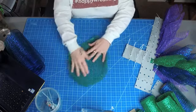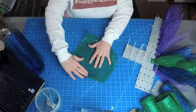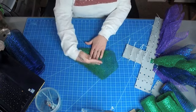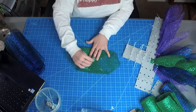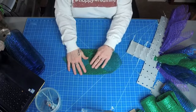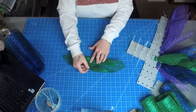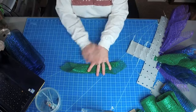Okay, to do the petals for the whole thing, you're going to put your square into a diamond shape. You're going to have it with the curl going up, okay? Fold this corner in to almost about the middle. It doesn't have to be perfect, but you can kind of guesstimate the middle. You're going to take this corner and fold it over. So this is what you have, okay? Now you're going to take the edge and fold it to the center. And you're going to take this edge and fold it just slightly over that edge, just like this. So this is what you have.